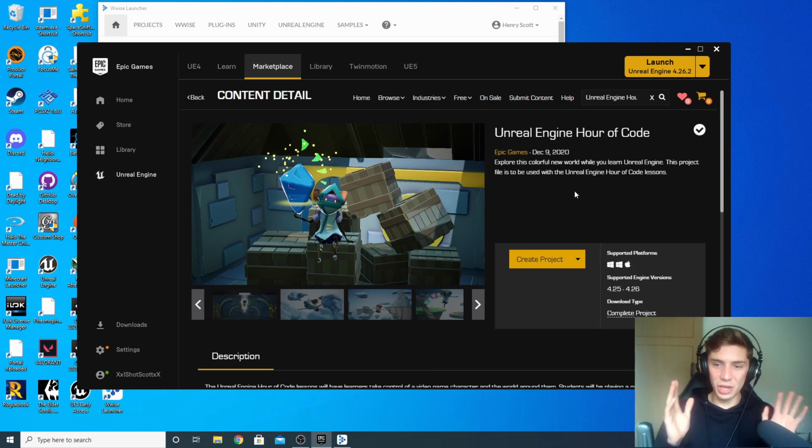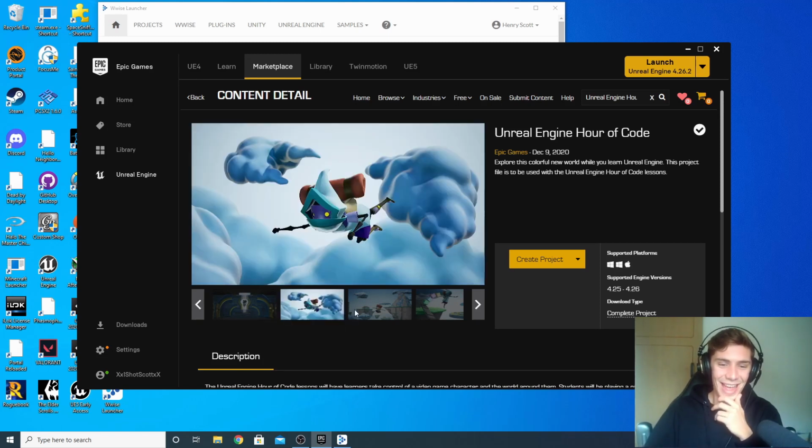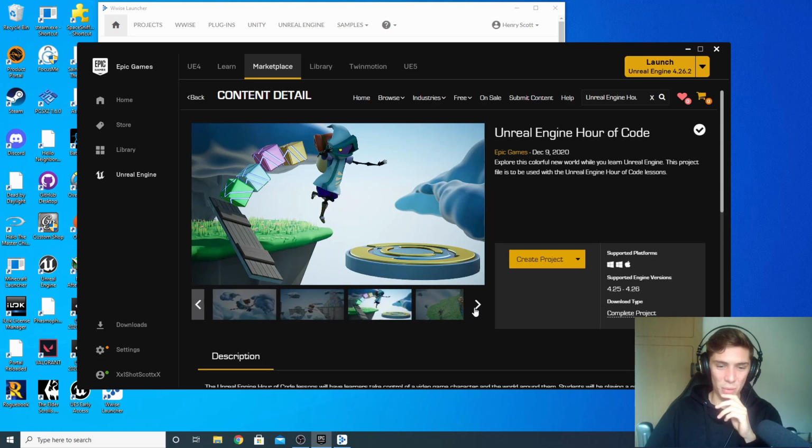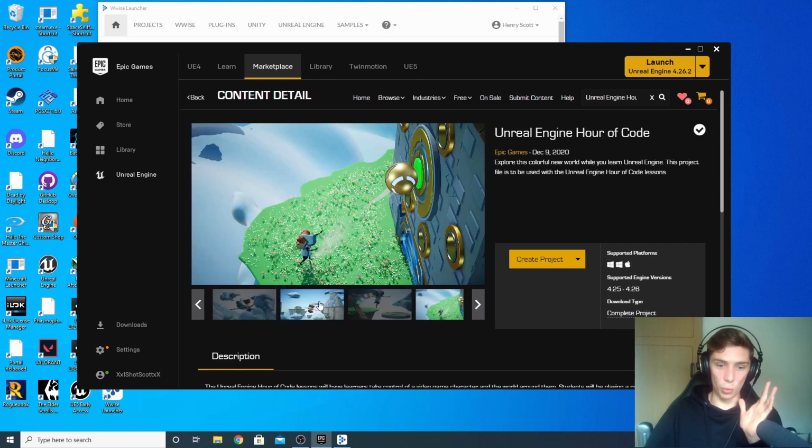Now the game we're going to be using is the one in front of you. It's called Unreal Engine Hour of Code, and it was made by Epic Games as a basic tutorial game, really. You use it to practice code and blueprints and implementing audio into Unreal, so this is perfect for us. The only downside is that when you download it, unlike the 2D game kit we were using in Unity, this one doesn't come with a fully built level at all, or levels.